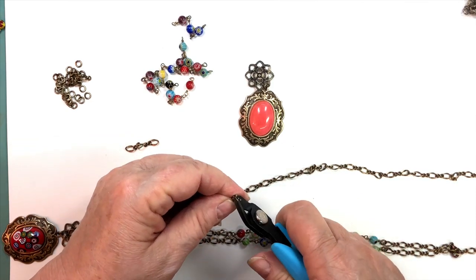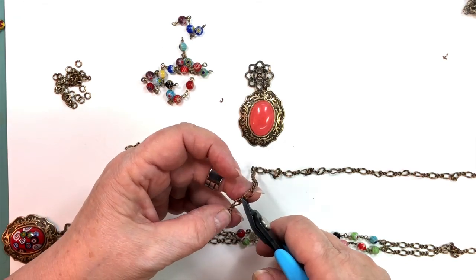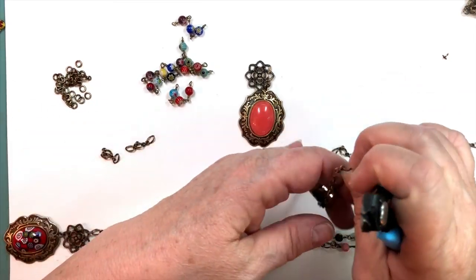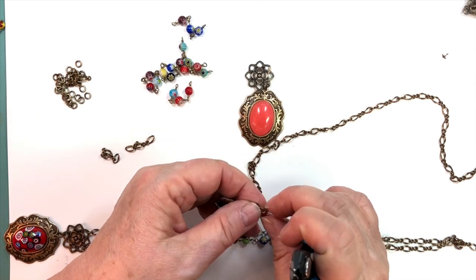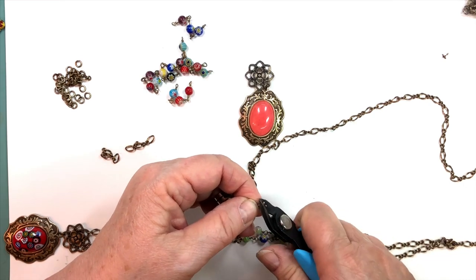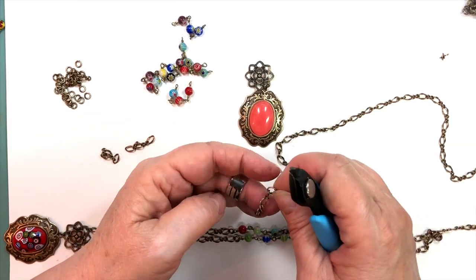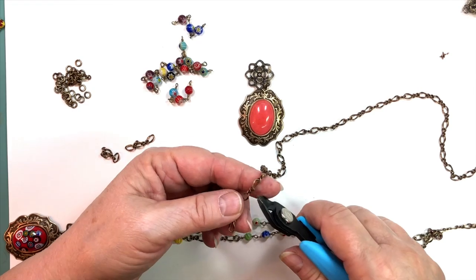Get rid of this sister link because we don't need it. Now I'm going to cut another three. You're going to have to watch me do this, but maybe it will help you get the beat with it — especially if you're newer to making jewelry. You don't need a whole ton of experience to make a necklace like this, and you can make so many styles from this basic pattern.